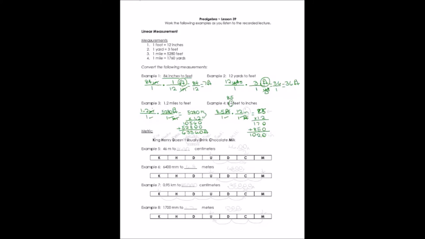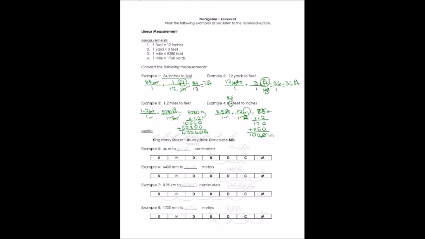And how many decimals do I need? I've only got 1 decimal, and it's in my multipliers, and so I've only got 1 that needs to be placed. So what is my answer? 102, and the unit is inches. 102 inches. And of course, you don't have to write the decimal and the trailing 0 there.